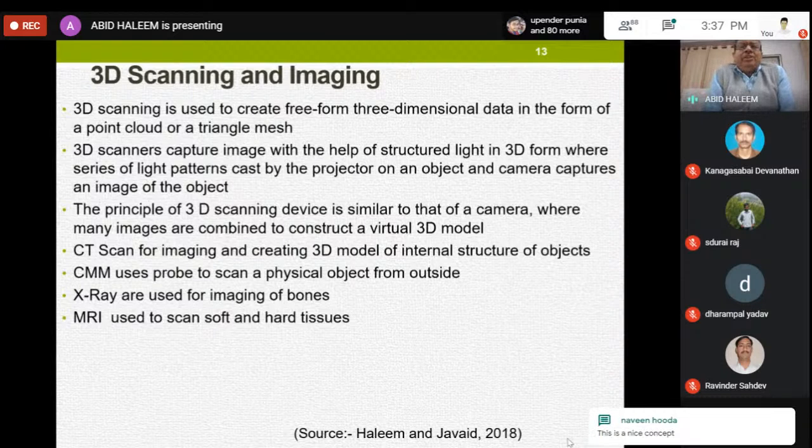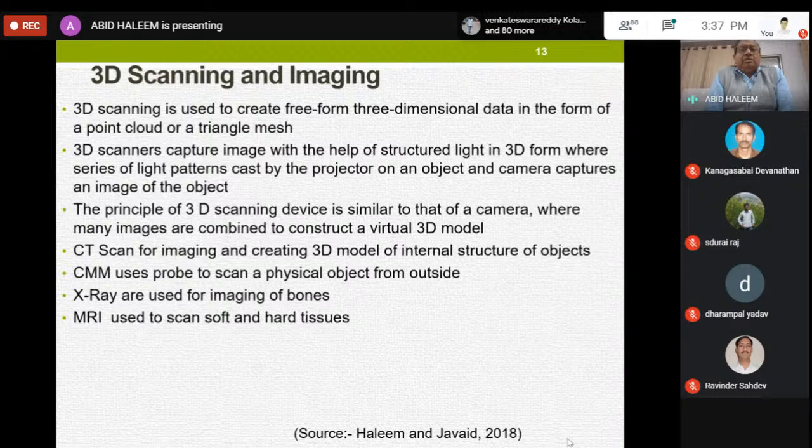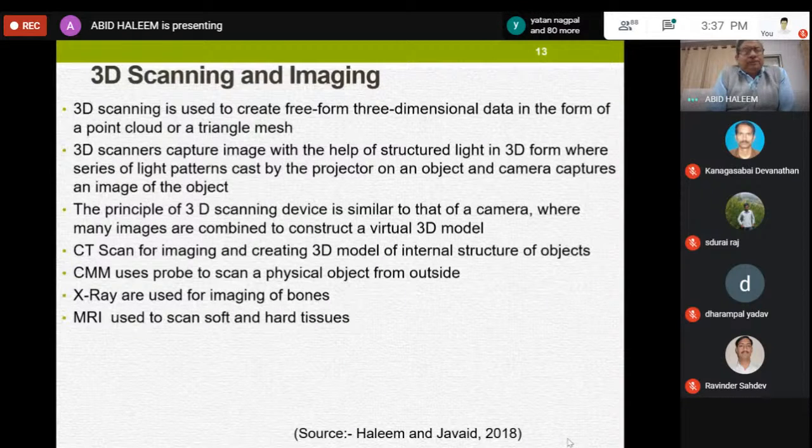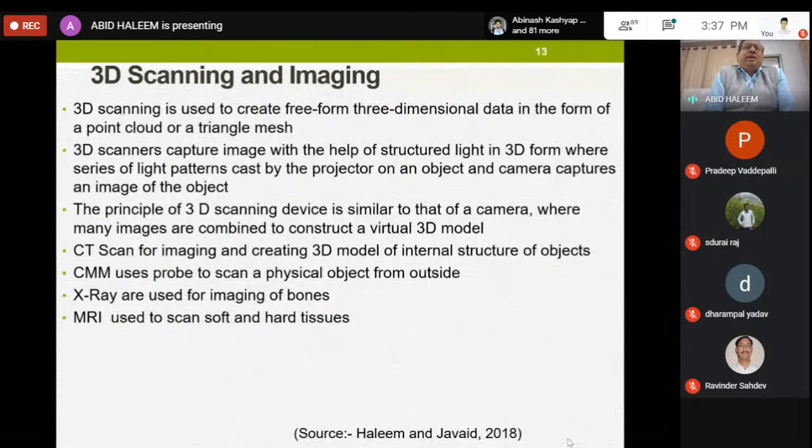So scanning and imaging is very important. You see, CMM is used, probe type CMMs are used where you have a probe. Now with the camera devices, it has become very easy to scan. Earlier we used to scan by laser lights. Now white light, blue light is used for scanning.